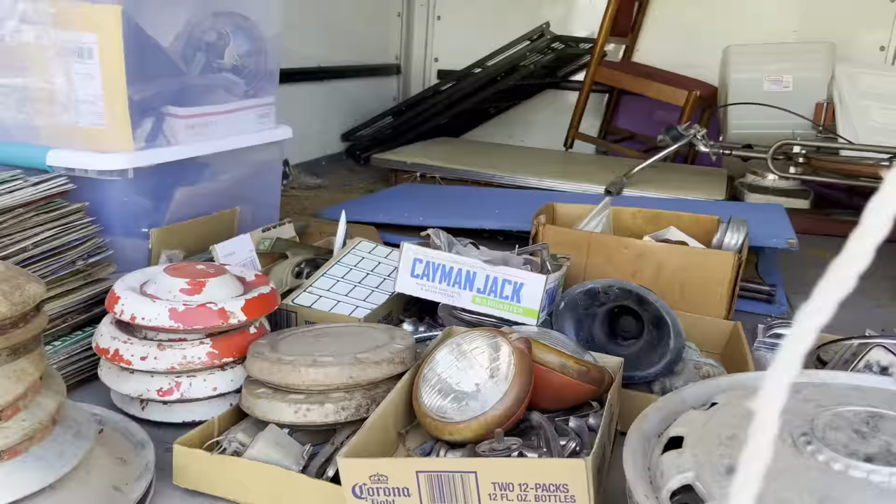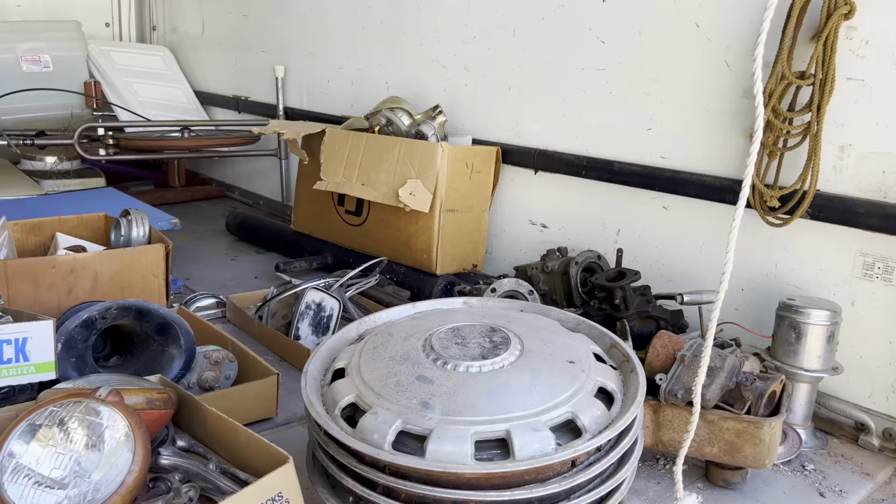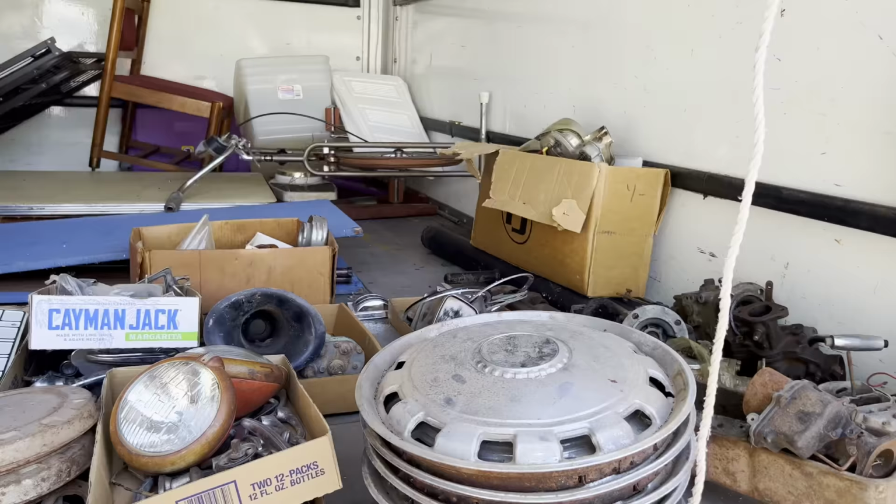Lots of cool stuff here, bunches of good stuff. And like I say, I believe I sold the green Chevy truck for $2,000. Oh, I guess I should back up a little bit. And I gave just under $2,900 for everything that I bought. And like I said, I think I have that one sold for $2,000. And the yellow winch truck, I may have sold it for $1,200. So I'm already in the green, already made a profit, and I still have all of this stuff.